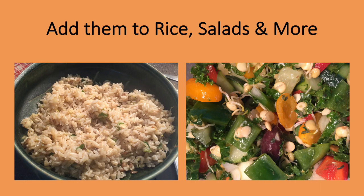Once you have sprouts on hand, it's easy to use them. On the left, I've added lentil sprouts and chopped scallions to rice for the last few minutes of cooking. I like to add vegetables to rice to increase its nutrition. On the right, I've thrown a handful of lentil sprouts into a salad. Sprouts provide a way of adding beans to a meal without serving a large bowl of just beans.